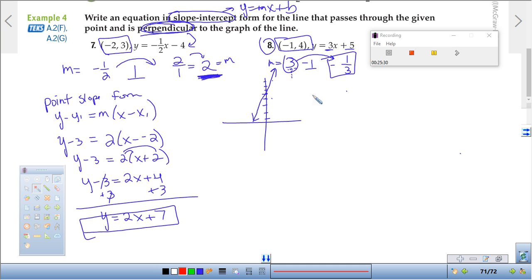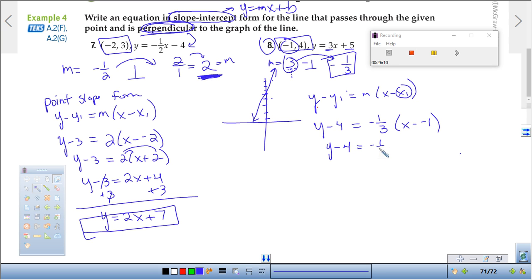Okay, so the point-slope formula would be like this: y minus y1 is equal to m times x minus x1. So y minus y1 of 4, I give you that part, Carly, equals m, my slope of negative 1/3, and then x minus x1, look at x1, negative 1. I don't know why you got a negative 2. Yeah, I thought so. Okay, there it comes. Ready? So that's where we're at.